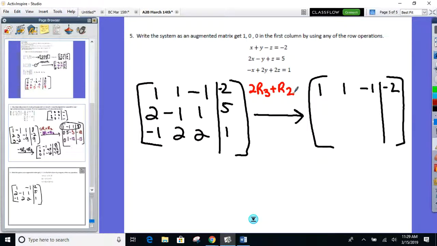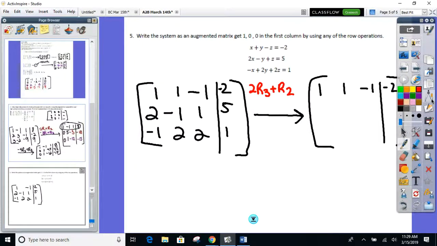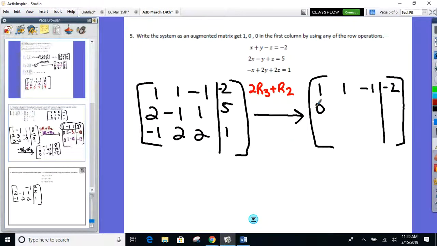Everyone also, I could have multiplied row 1 by negative 2 and added row 2. That's fine. All right, so let's fill it in right now. I'm going to get 0. What else am I going to get here? 4 plus negative 1. I'm going to get 4 plus 1. And I'm going to get 2 plus 5. Okay, there's my new row 2.